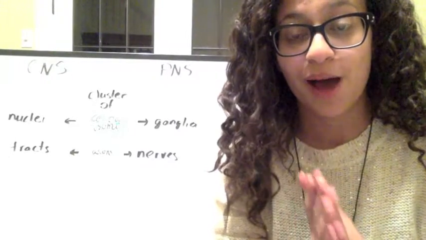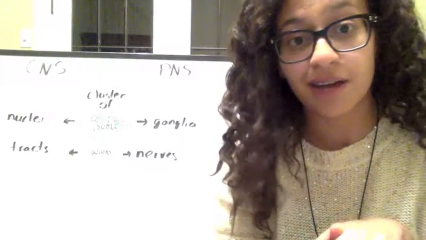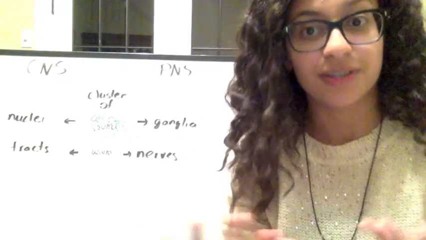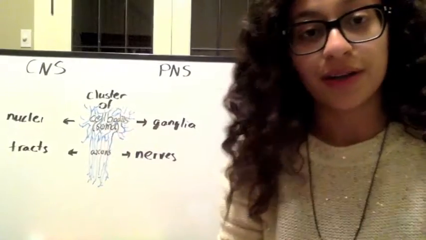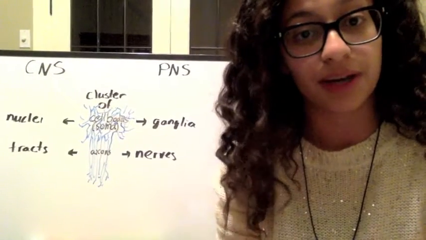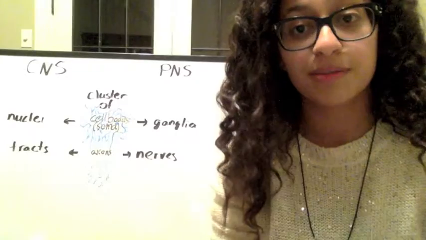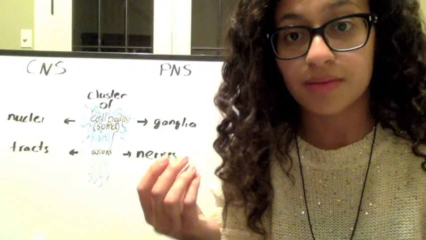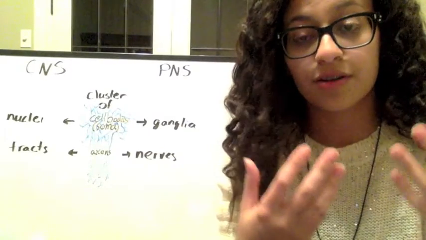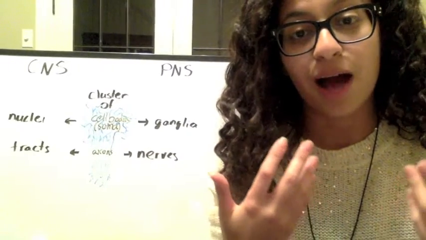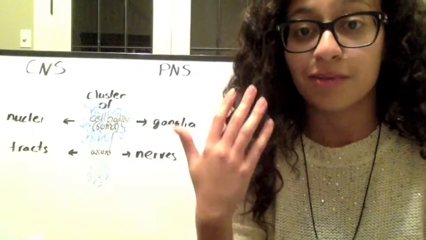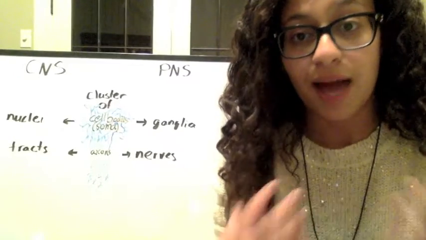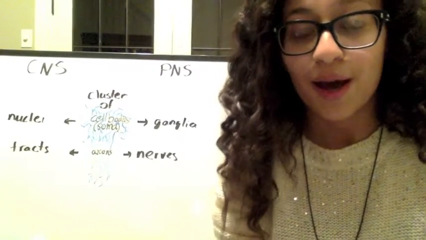Today we're going to talk about all the different cells that we find within the nervous system. So before we do that, let's just have a quick review of the nervous system. Firstly, it's split into two parts: the central nervous system, which is made up of your brain and spinal cord, and the peripheral nervous system, which is just everything else bringing information from your receptors towards your central nervous system, and then the neurons that bring information from your nervous system towards your muscles so that you can actually act in response to that stimulus.